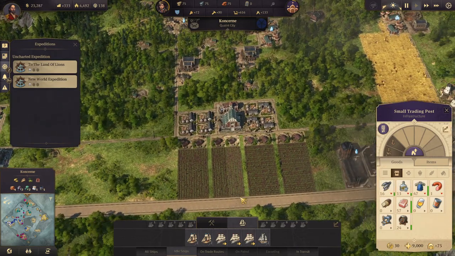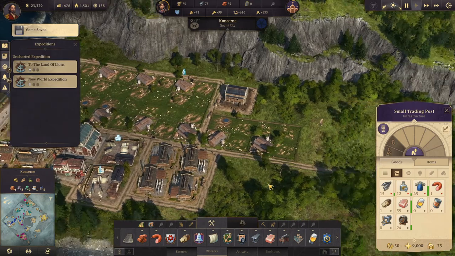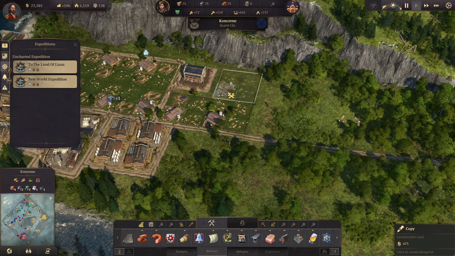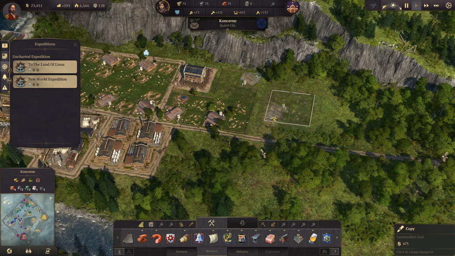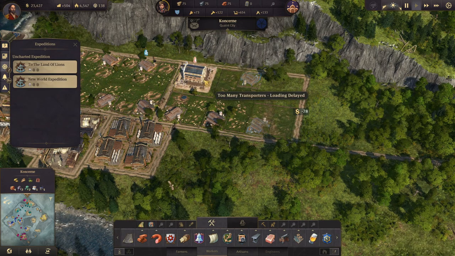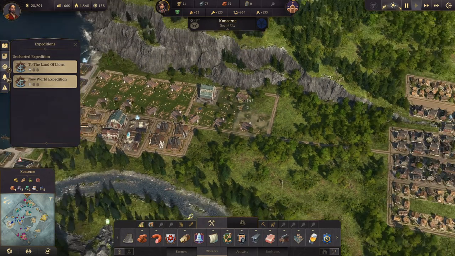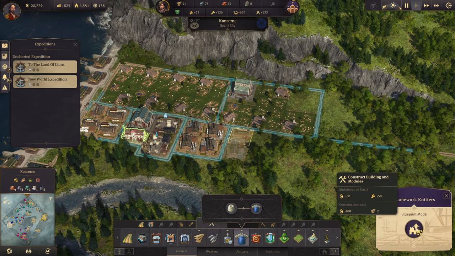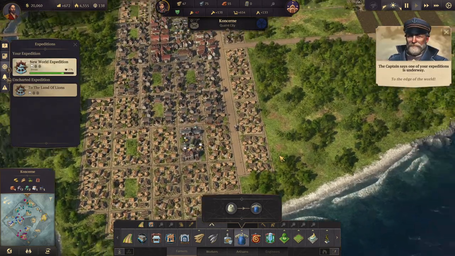Jesus. Work clothes. Copy you. Rotate you. Like that. Like that. We build a road around here. We'll upgrade you. And we'll get some more work clothes going, I guess. To the edge of the world. Okay.